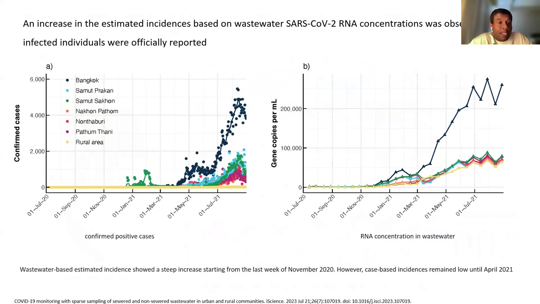As you can see, using this method we can estimate infection incidence using wastewater numbers. We can also see the period where no cases were reported, but the wastewater started picking up early. In this study, we found that in urban areas, non-sewered wastewater surveillance can pick up 14 days early before the cases show up, and in rural areas it goes up to 20 days early. We can see the changes or increasing trend in the wastewater using this method.